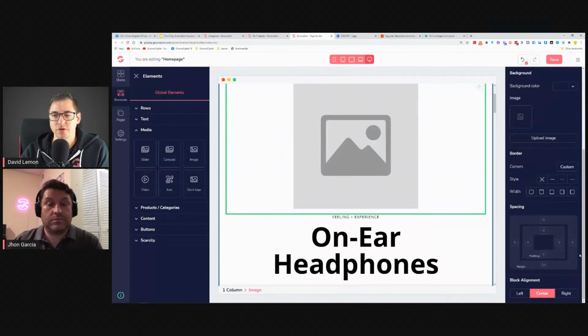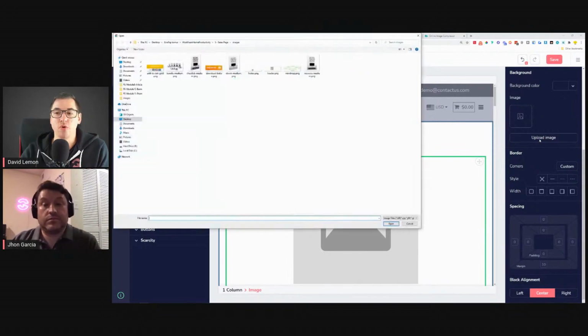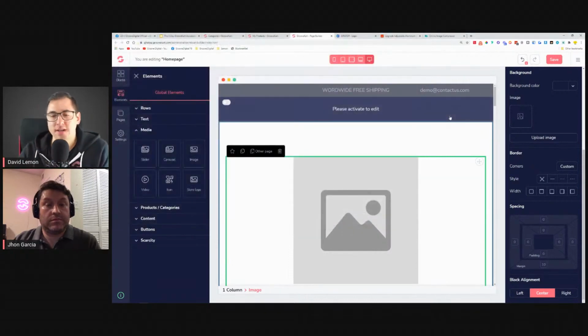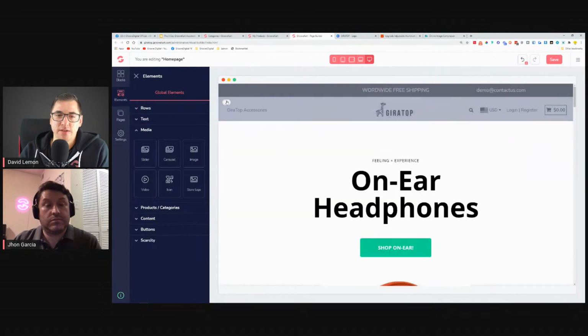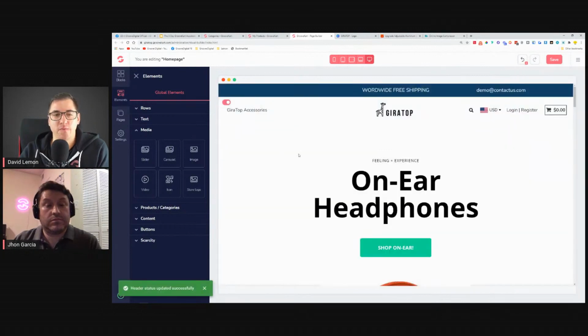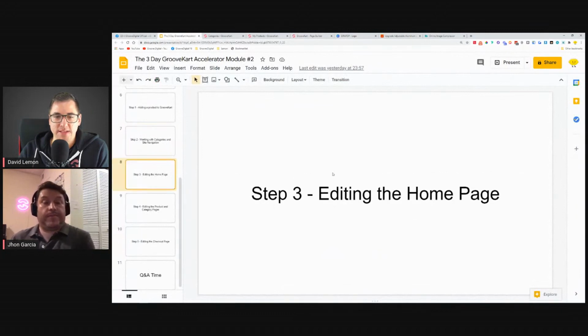So you click on the image, you click over here, block alignment center, and then this can be your logo, because you don't really want to leave your site without any branding. This is in case you're going this route. I'm just going to turn it on for simplicity's sake, but try to leave some sort of logo on here. Cool. Now the next step is editing the homepage.